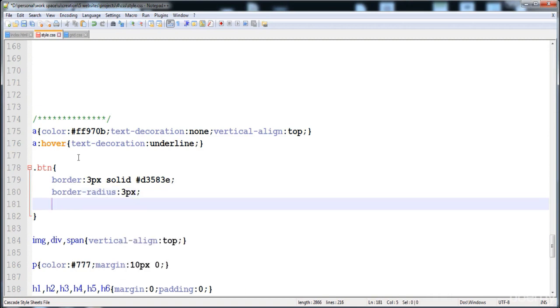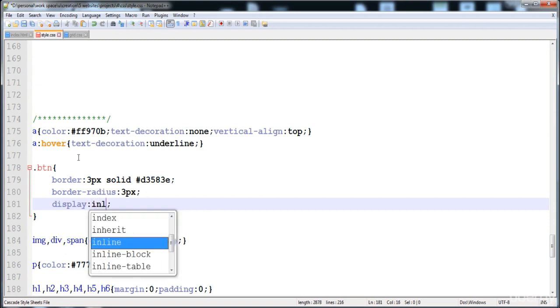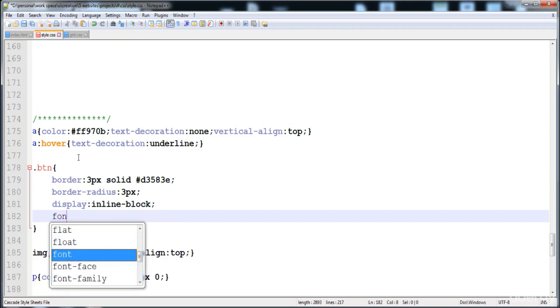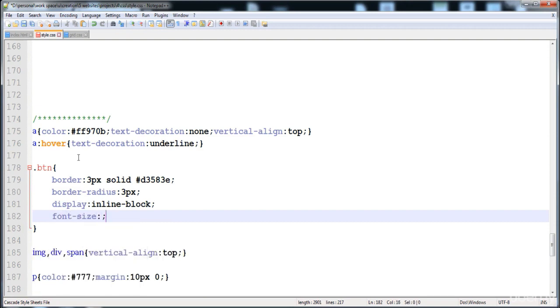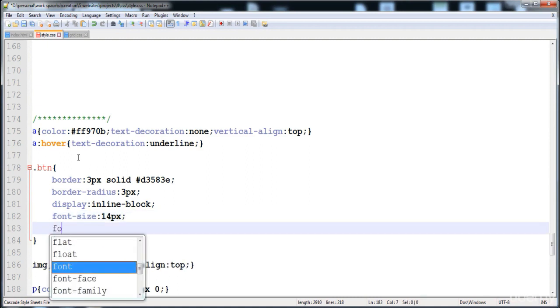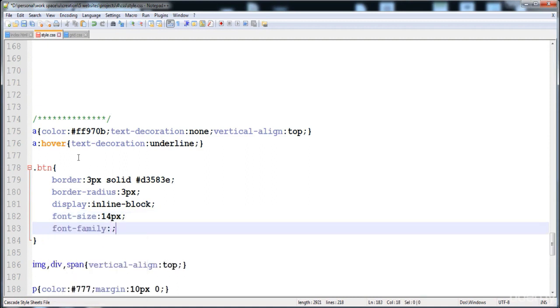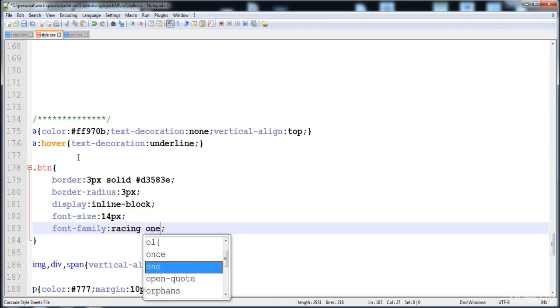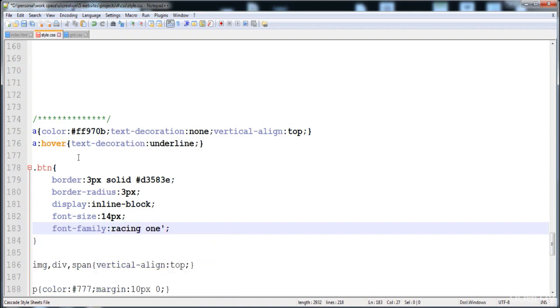and then the display is inline-block, and here is the font size, 14 pixels, and here is the font family, Racing 1. We have included that font at the start, Racing 1.